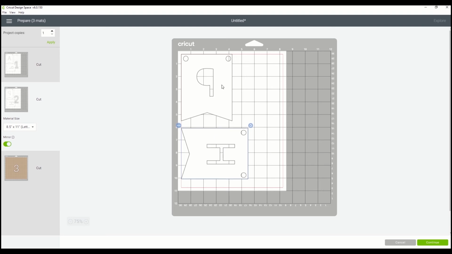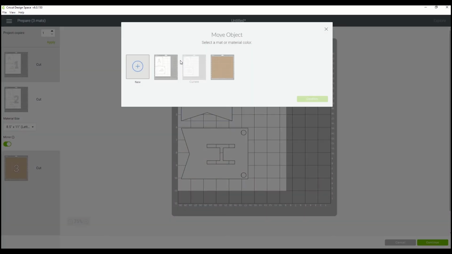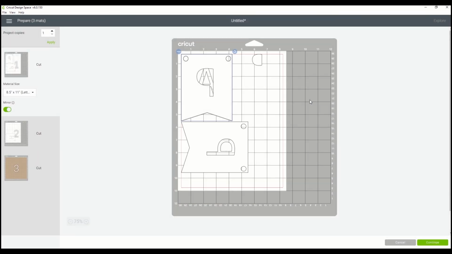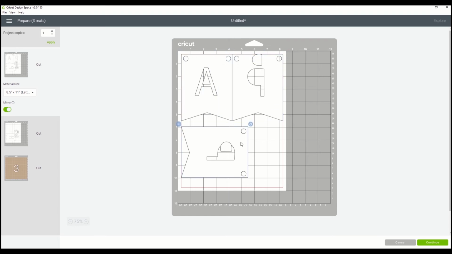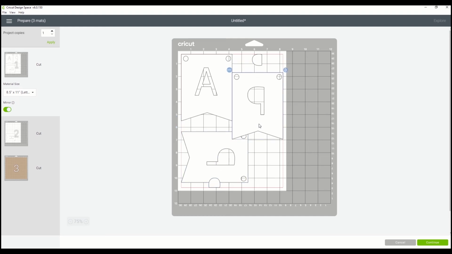I can also, if I want this to fit on another mat, move it. So you've got the 3 dots here. You can move it to another object, and then you select which mat you want to move it to. And it puts it on the mat. It overlaps the other one, so you do have to come in here and move it. So you can see if you can save paper by doing this, although I don't think so because it's going to overlap.